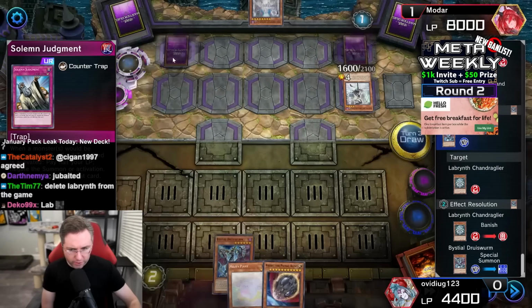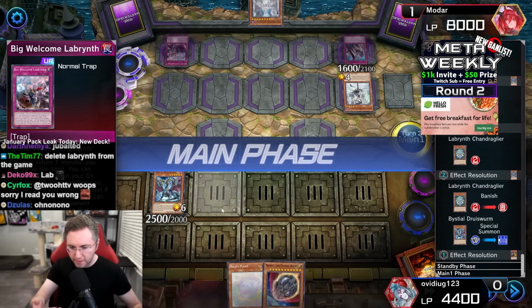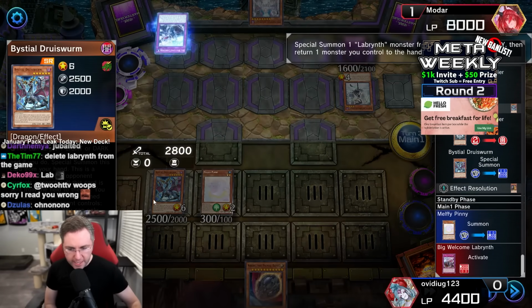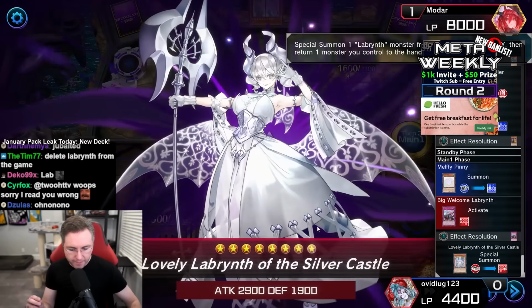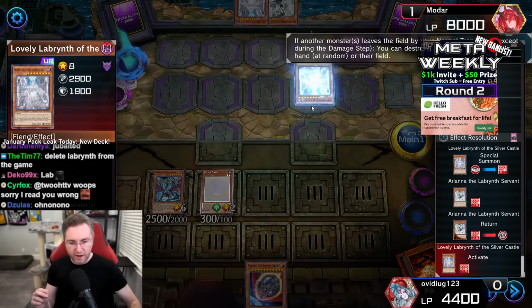Now, if we wanted to, we could use Big Welcome to summon that monster from the graveyard to dodge the Druiswarm from being summoned. But then Druiswarm could be used again next turn. Lovely is being summoned from the hand, deck, or grave, returning back to Ariana.